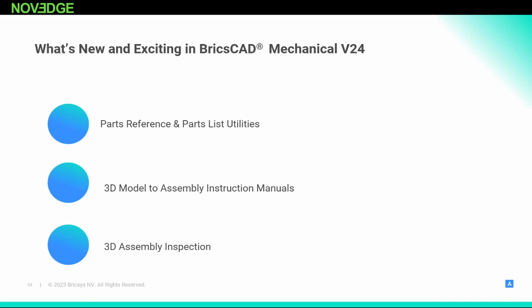We've also added new features so that non-3D experts can utilize existing 3D models to get their work done. What do I mean by that? Well, for example, take a technical illustrator. They can use these tools to take the 3D designs into detailed 2D assembly drawings, maintenance documents, animations, 2D instruction manuals. But what's key here is they're not recreating this data, but using the same tools and models that the engineering team uses.